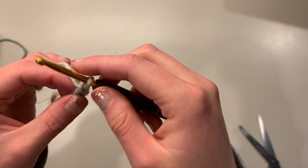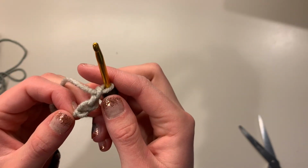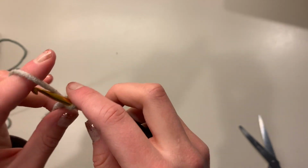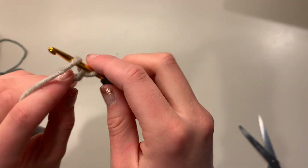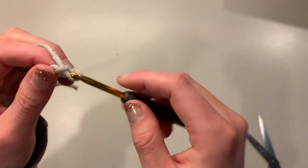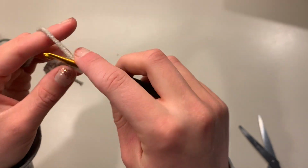And there we go. And you don't want to be pulling this too tight right now because that will make it hard when you come back to do your second row. So keep it relatively loose and light. So hook it over, pull it through, hook it over, pull it through, hook it over, pull it through.